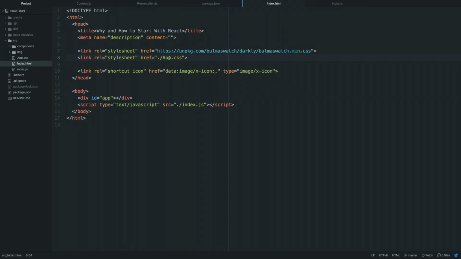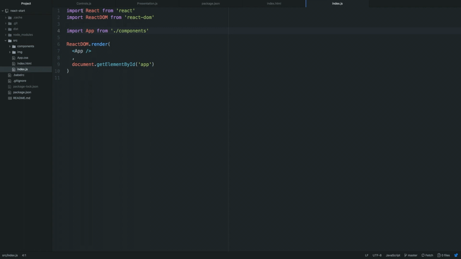So you can have just a regular link tag to a style sheet, and you can have CSS, SCSS, or Less here, and it will take care of building those resources for you. It'll do the same thing with JavaScript, and if you have Babel installed and configured, it will take care of the transpilation for you. It'll also handle imports within your JavaScript files, so you can break up your code into separate files in a way that makes sense to you, and not do things in the old school way of writing everything in a single file so that you can include it as a script tag on your web page. So Parcel really makes things quite a bit easier.